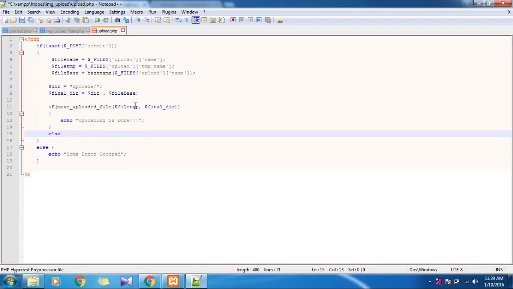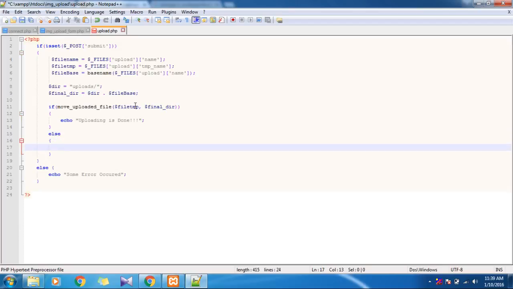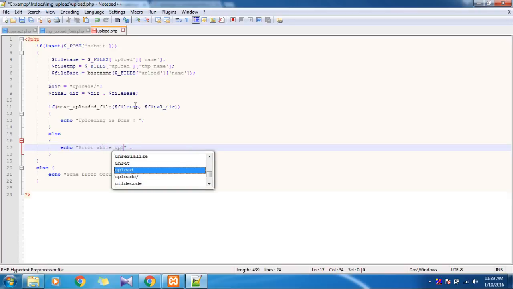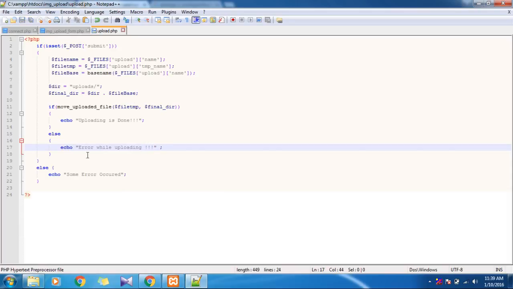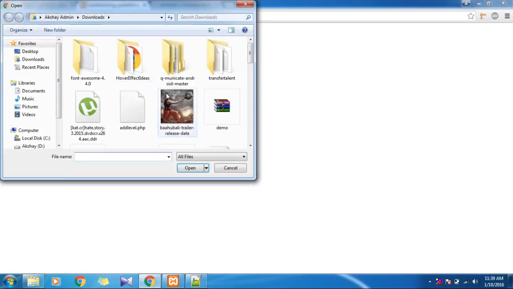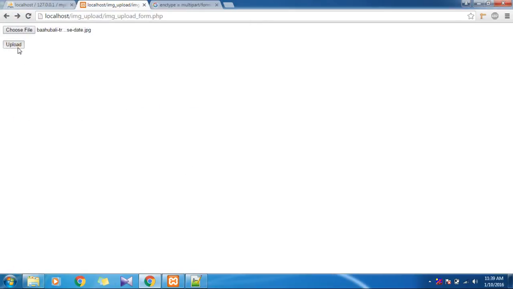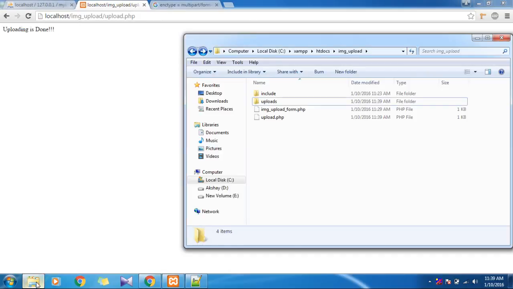Else, inside echo write your message, error while uploading. Now let's check the script. Choose an image, open and upload. Uploading is done. That means we now have that image inside this folder.